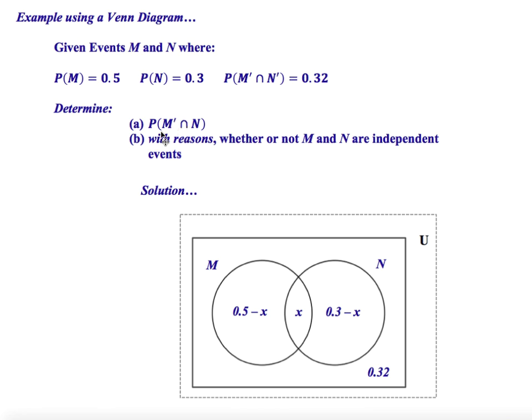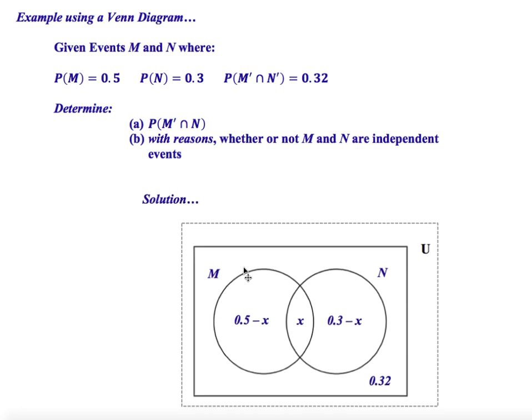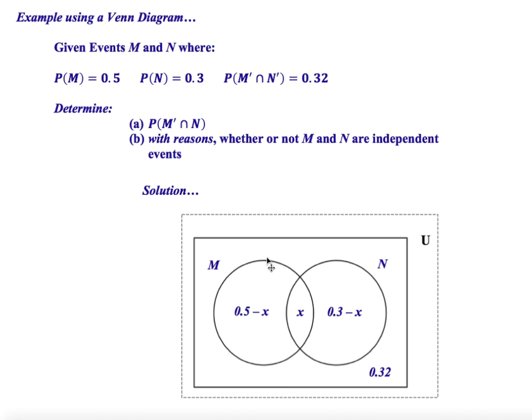So before we talk about actually trying to answer this question, let's get inside trying to model what's going on here. A classic way to start this kind of Venn diagram problem to bring some clarity to your setting is to say, well, firstly, I don't know what's going on in terms of the overlap, so let's just call that x. But I do know that the chance of being inside of M is 0.5 altogether. So 0.5 minus that little piece there gives the rest of this, right?